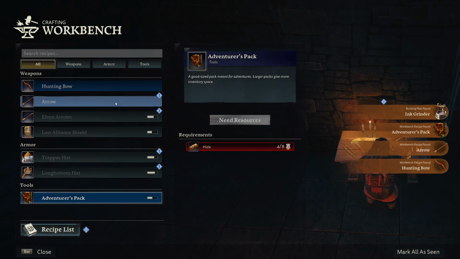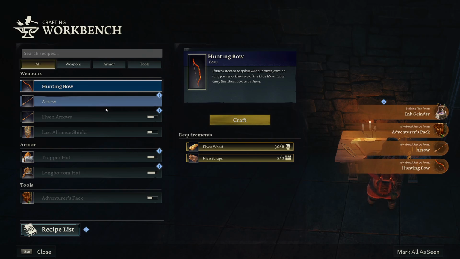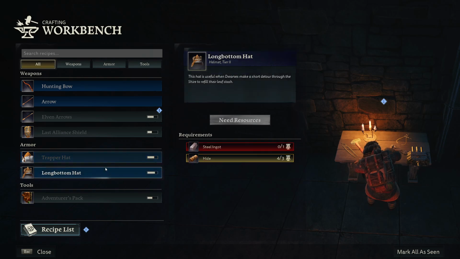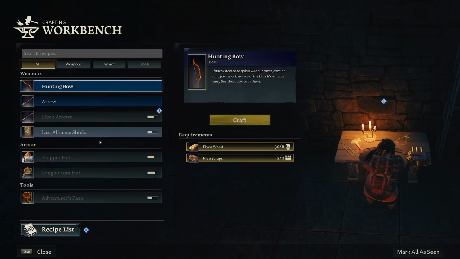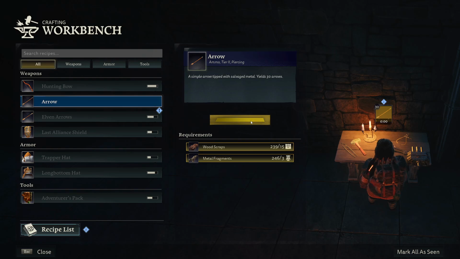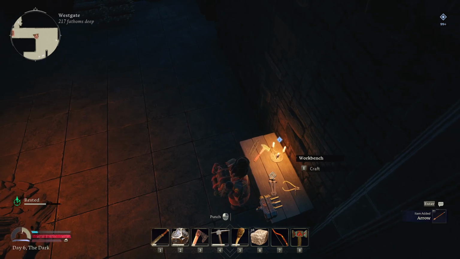Oh, that's a bigger backpack. Oh, a hunting bow. And some arrows. Trapper hat. Two flaps. Okay. So let's go this. That gives us 30 arrows a pop. I guess we'll just hold 90 arrows for the fun of it.